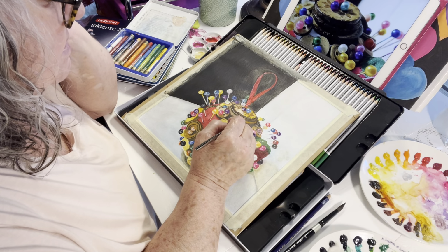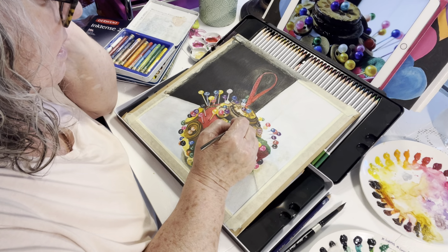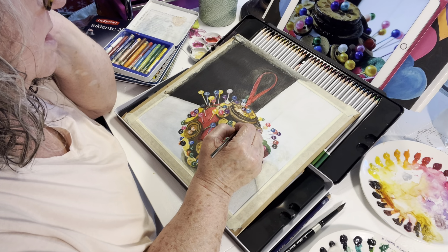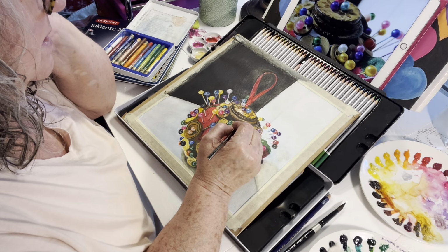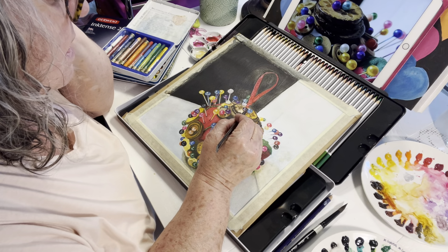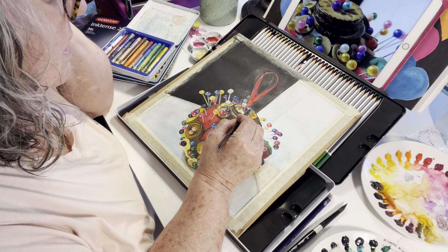Basically glazing after this. You see there? And there was right here. So I got this wrong somehow. I don't know. I'm not gonna worry about it. I'll glaze brown over that. Let's see back here. That's basically what I'm doing.